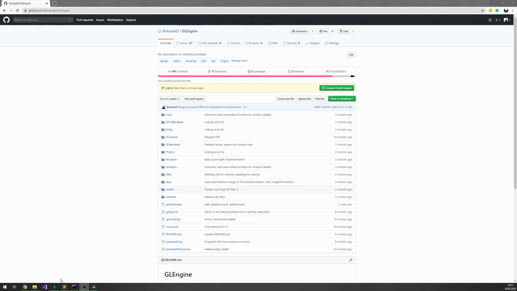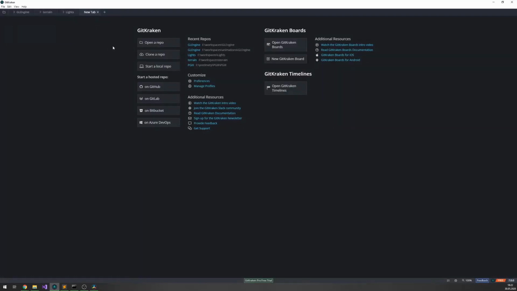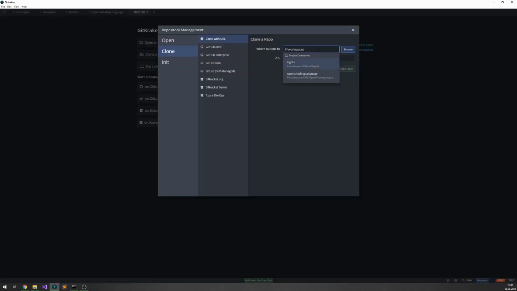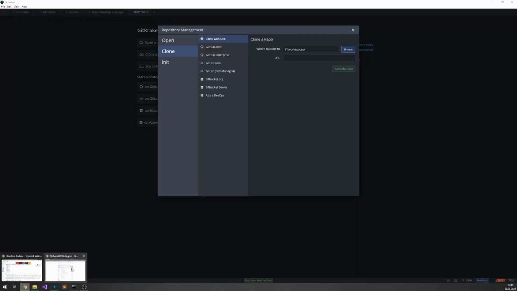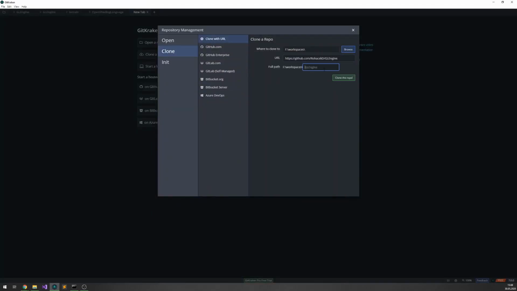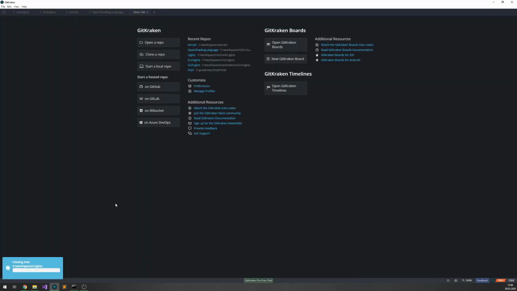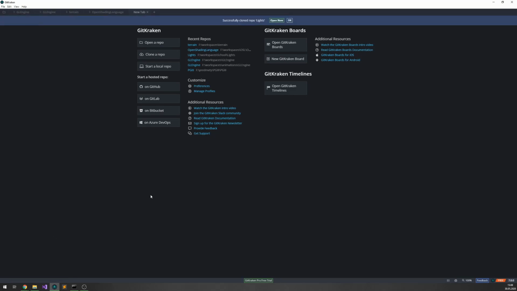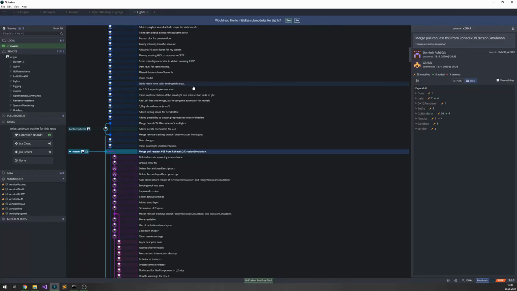So first let's open GitKraken, which is a free Git repository management tool. First I will clone it to my workspace's directories here. I will copy the address from GitHub. Let's make a name and clone the repository. This will take a while. Video magic. We just jump over it. We can open it now.